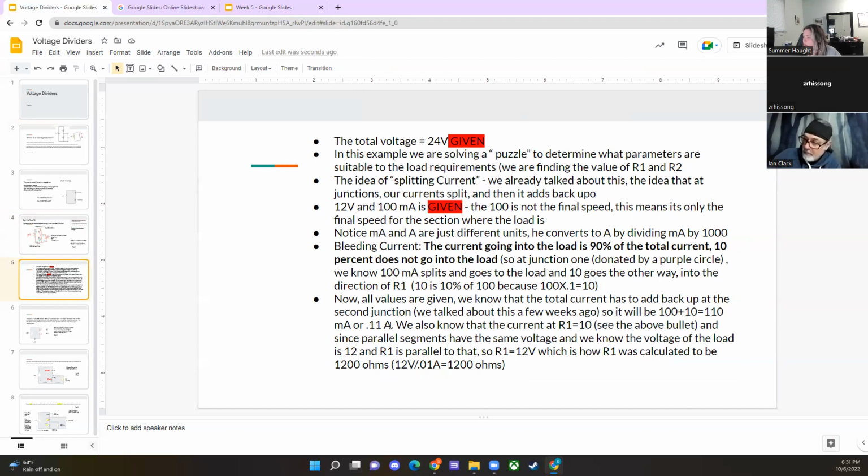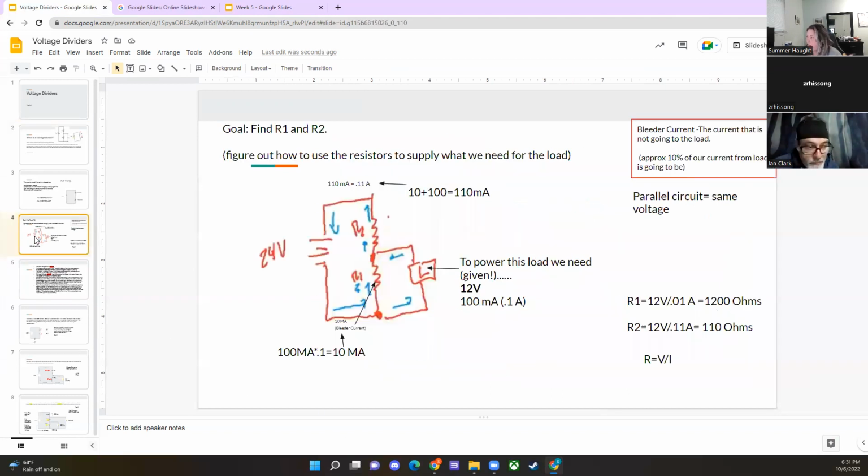And then this last bullet here is basically just saying that all in all, once you solve the circuit, you should be able to look back at it and it should all make sense together, right? Like this makes sense when we look at it as a whole. We have our two resistances, which have a voltage drop that equals the total voltage. We have amperage that makes sense in our load and also makes sense when we combine it back together. So just go back and look at your circuit and make sure it all makes sense.